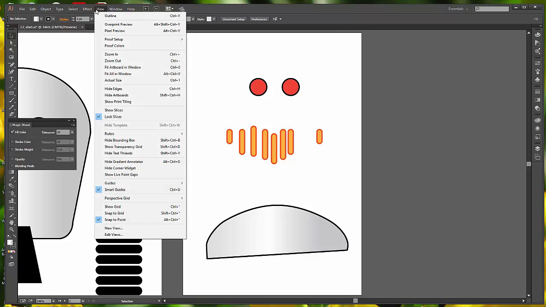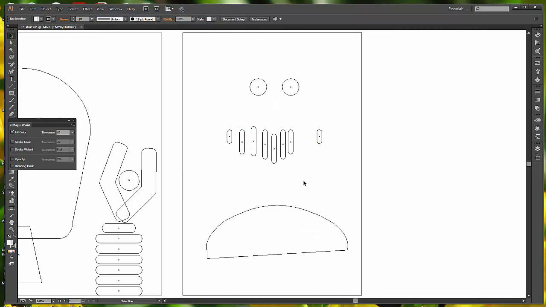Now we're going to go View, Outline. With the selection tool now, if I try to click on the fill, I can't do it. You can't select the object using this method. When you're in outline mode, it displays the artwork only as the outlines with no fill. And to select an outline, I can either click directly on the edge to select, or I can drag a marquee across the object to make a selection.